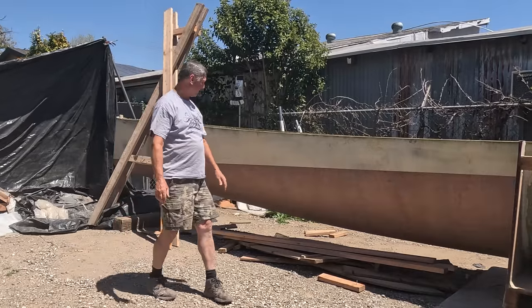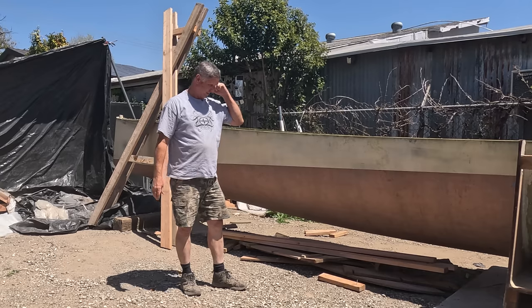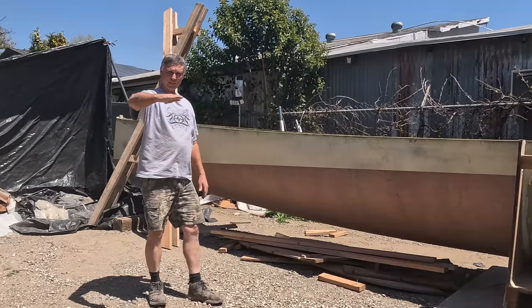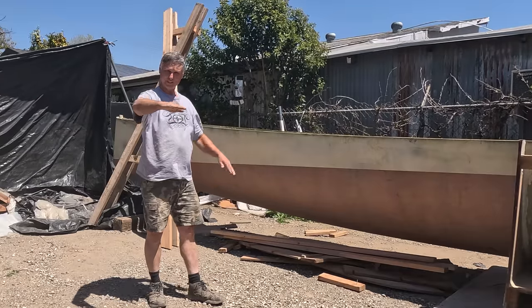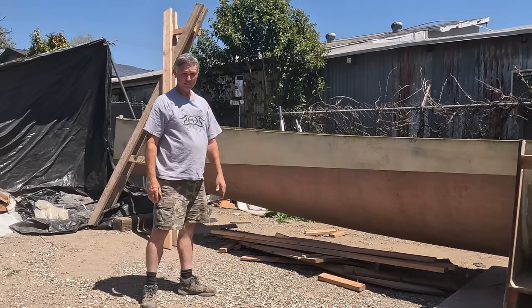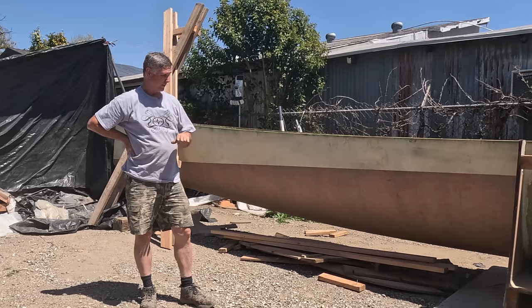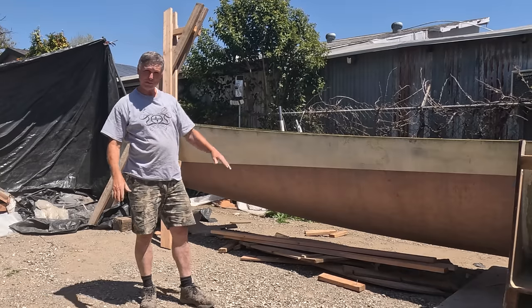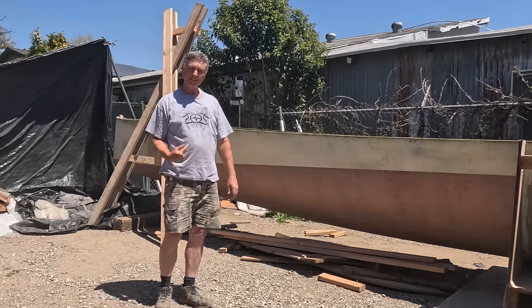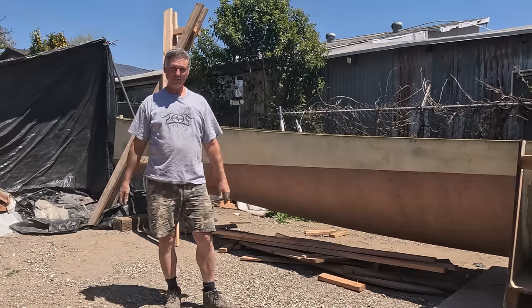We've got our braces ready to hold the fore beam, and we've marked our positions for where the bulkheads go in. The boat is level in both directions, but the two hulls are at two different heights — even though they're both individually level, one is higher than the other by precisely about three-sixteenths of an inch. So we went and bought three-sixteenths-inch waterproof cement board to put underneath the cradles to bring it up to the right height — one piece for each board. We need some jacks to lift the hull and slide that under, so we're bringing jacks early in the morning to get that done, with a couple other small things before the Bobcat arrives around 11 a.m.